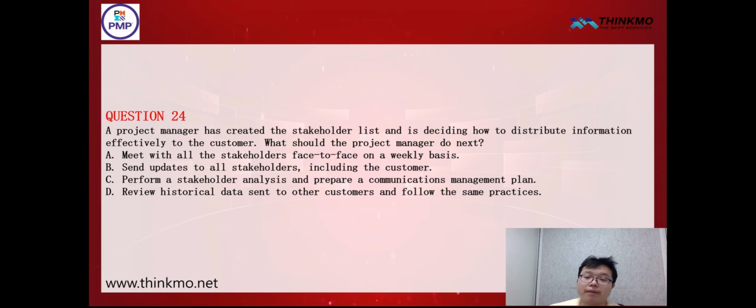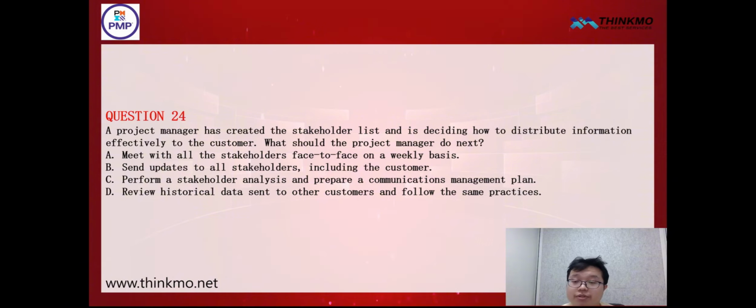So, in this case, what should the project manager do first? Stakeholder analysis. Identify all stakeholders' communication and overall needs, and then develop a final communications management plan. The main benefit of this is that we can ensure the methods of information delivery, including frequency, content, and so on, actually align with the expectations and interests of different stakeholders.